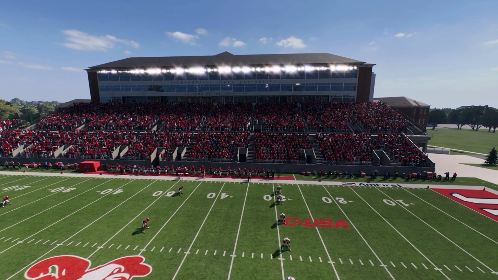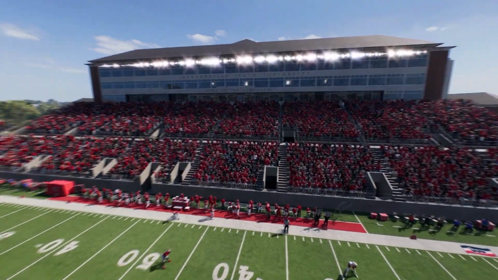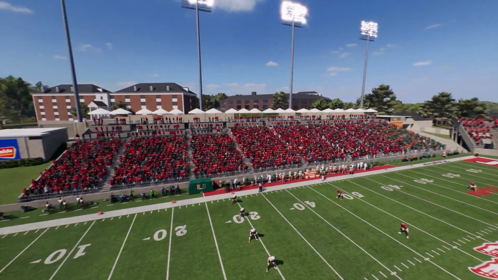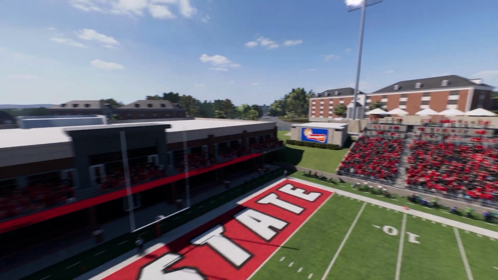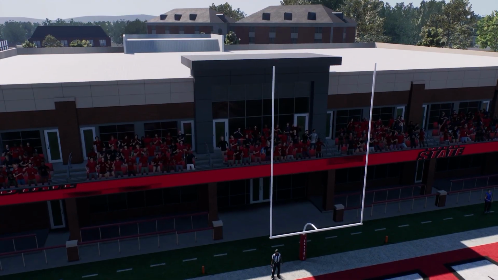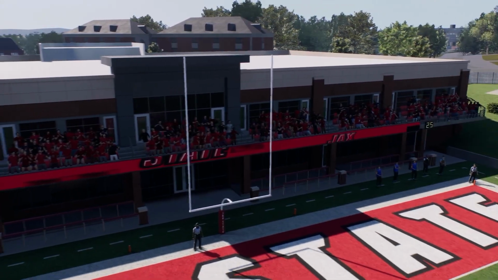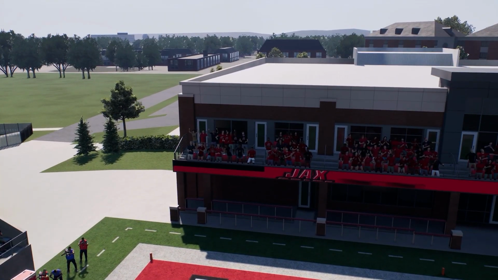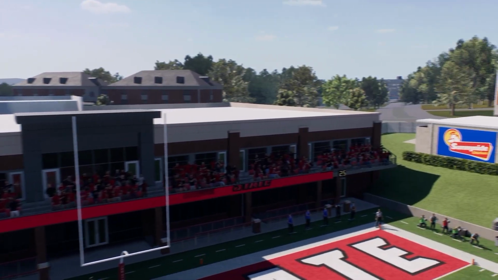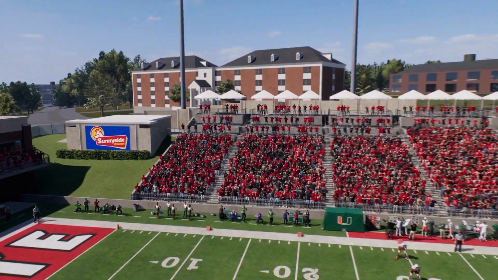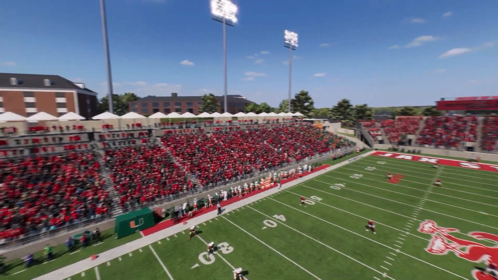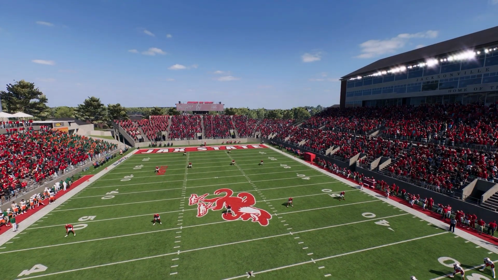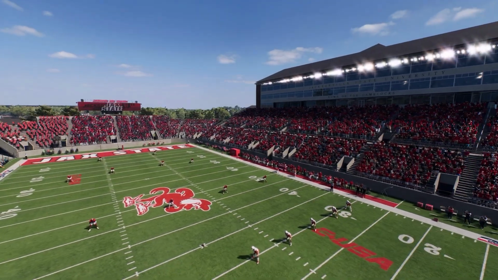You have the home side, kind of that little 2 sections deep, and then you have that student section behind the end zone, and then you have the other side where it's a little bit smaller, and then on the end zone you have that section where the fans are. And again, the video boards will match your school that you end up picking, so you don't have to worry about that. And then you also have campus in the background. So again, I think it's a really solid option. I definitely would pick it for a small school that I wanted to do personally. And even if you got better, it's still modern looking, it's a modern style.